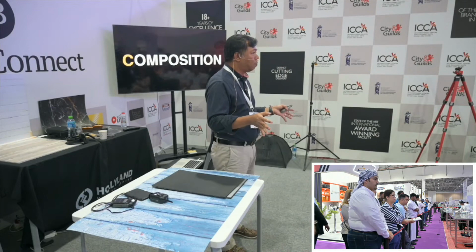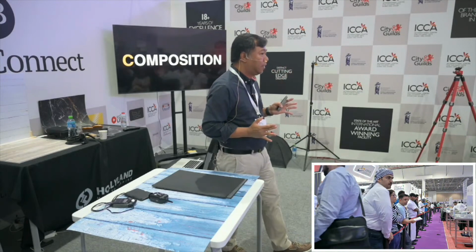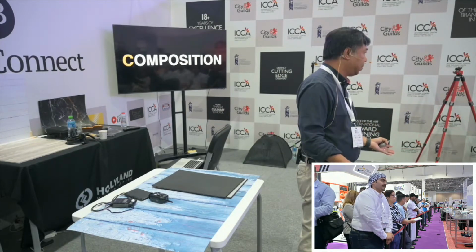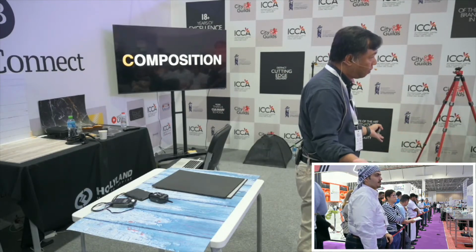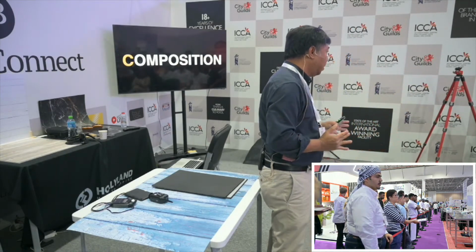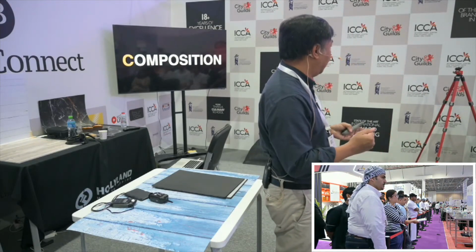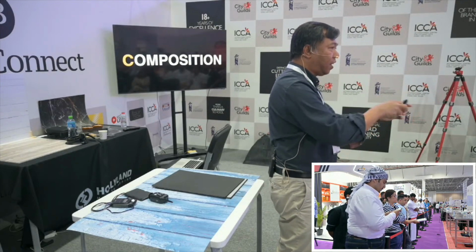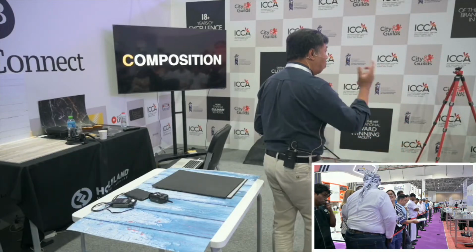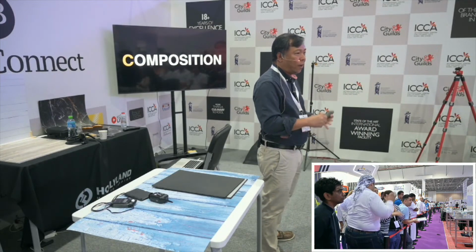So basically, when we say composition, it's how we arrange things inside the viewfinder, correct? Now, unlike other genres of photography like landscape, you cannot do much with the composition. If there's a tree there, you cannot remove it unless you zoom in or pan a bit to the left. But in food setups, you have full control. So it's more than just putting things inside the frame. It's also deciding what to include, what to exclude, and from where you are going to take the picture. All right, so what do we mean by that?